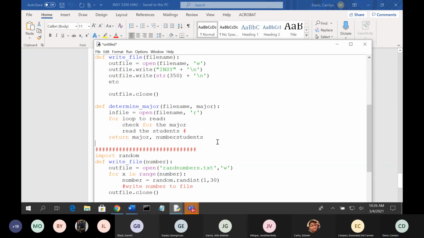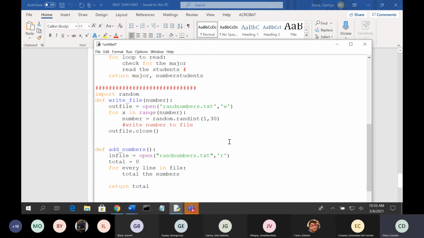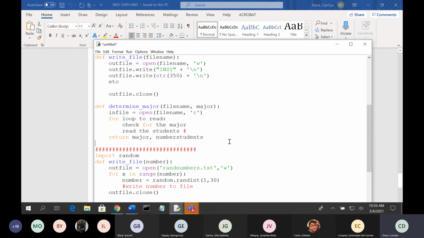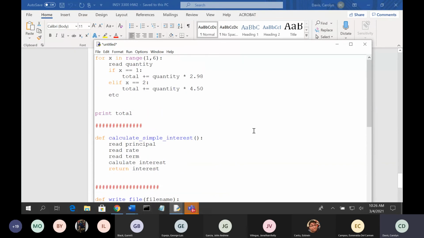All you have to do is put in some of these little loopy things, which we've got in the videos. I showed you several ways to read a file and to even read numerical files. So you want to make sure that you look at those.